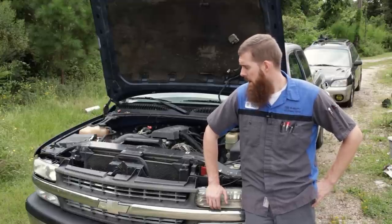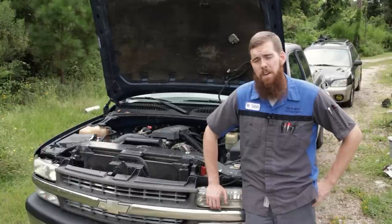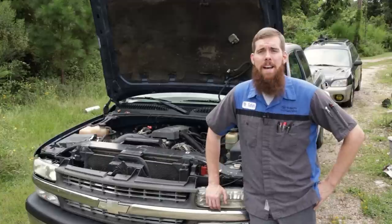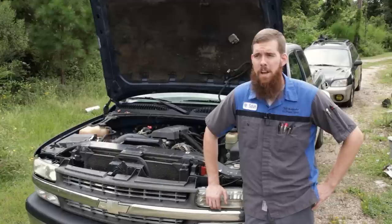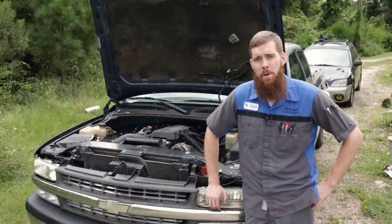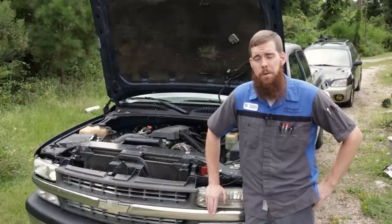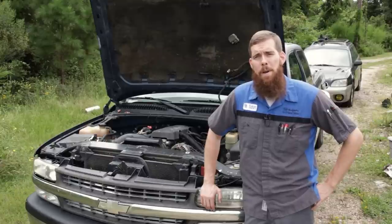From there, we're not using the AC Delco genuine intake manifold gasket set for the price. The Felpro gasket set I'm using is perfectly fine. Some of you may have noted that I was very negative towards Felpro in my Subaru head gasket videos. I do not have an issue with Felpro. I use lots of Felpro rocker cover gaskets, intake manifold gaskets, etc. I just will not use their head gaskets on a Subaru engine. Personal preference for my time, money, and my customer's peace of mind. I only use Subaru genuine parts. So with all that out of the way, let's go ahead and get into the repair.